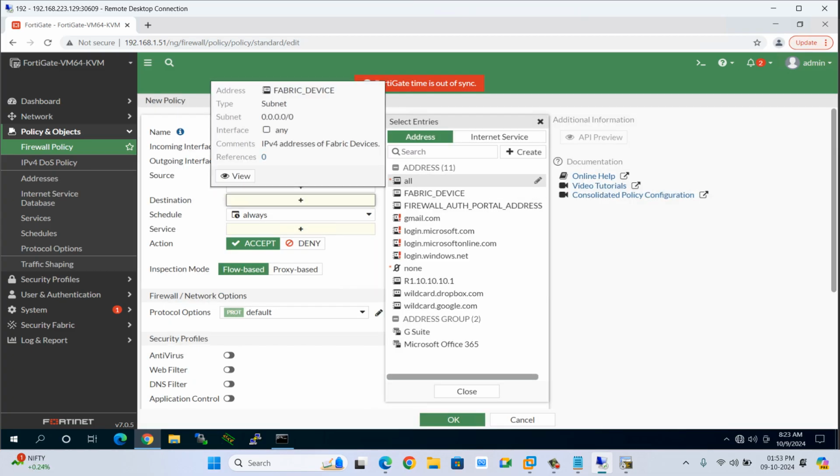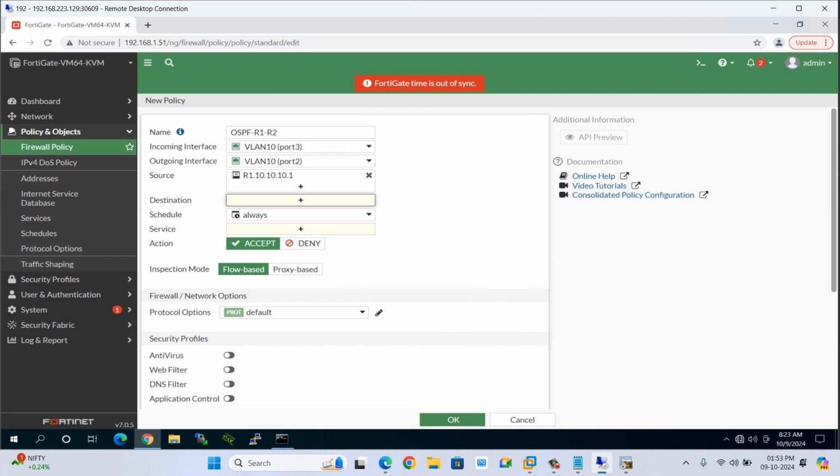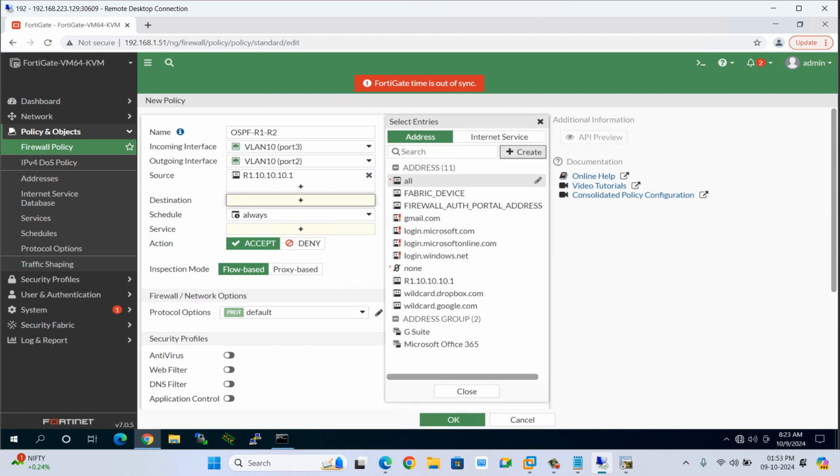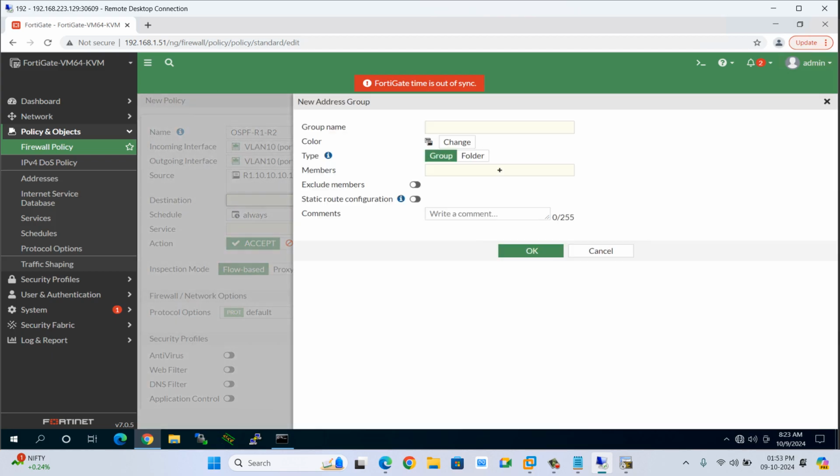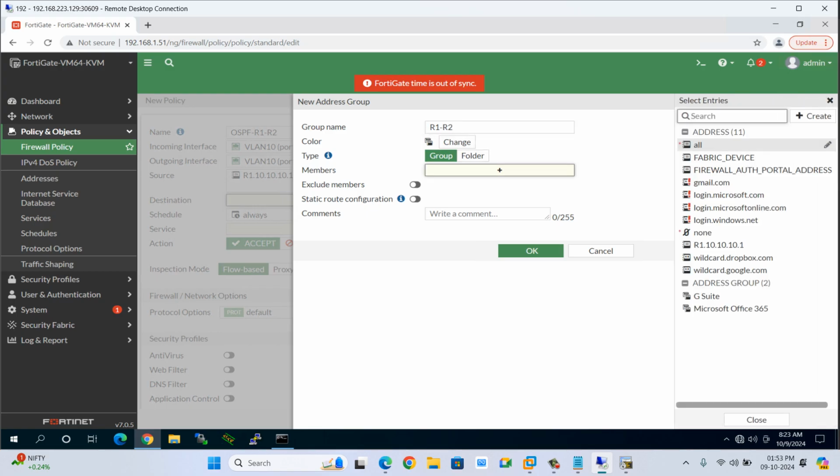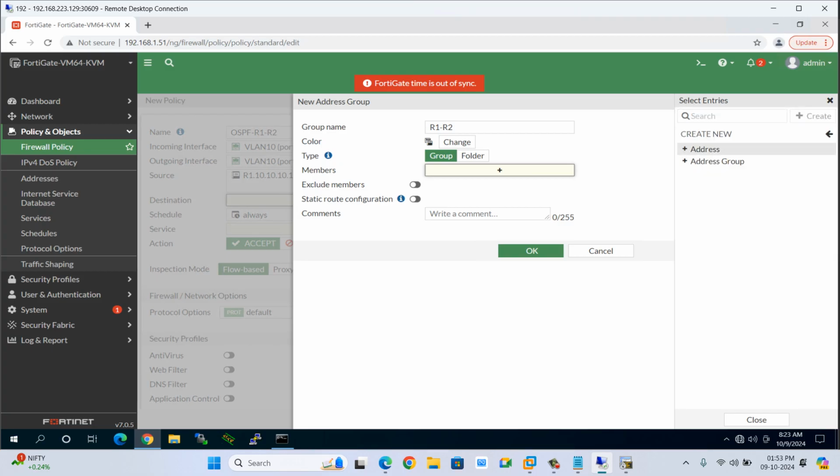Let's create the IP group. Create address group. Group name R1, R2. Member. Yes, but R1 is also in the same subnet, so we'll have to put that.